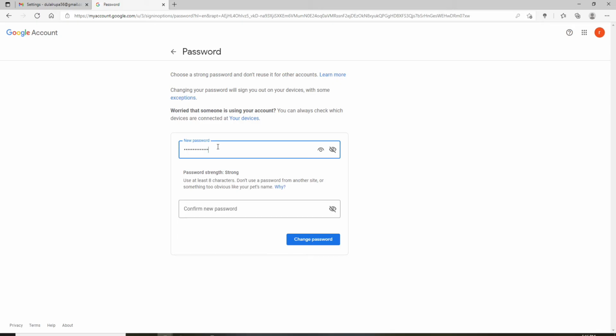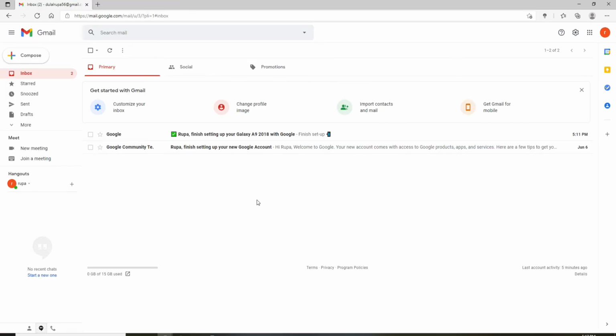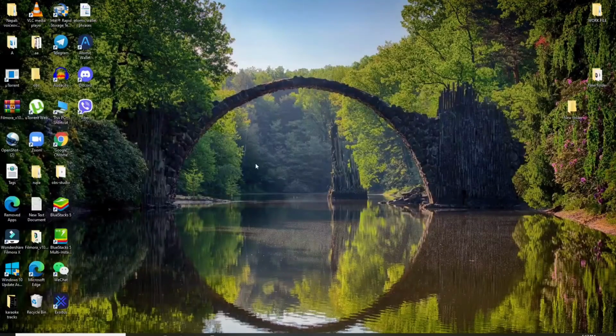Once you type in the password of your choice, click on the next box where it says Confirm New Password. You'll need to type in the password that you just typed in one more time. Make sure both of the passwords in the password boxes match, and finally click on Change Password. Soon after you do that, you'll be able to change your password for your Gmail account.